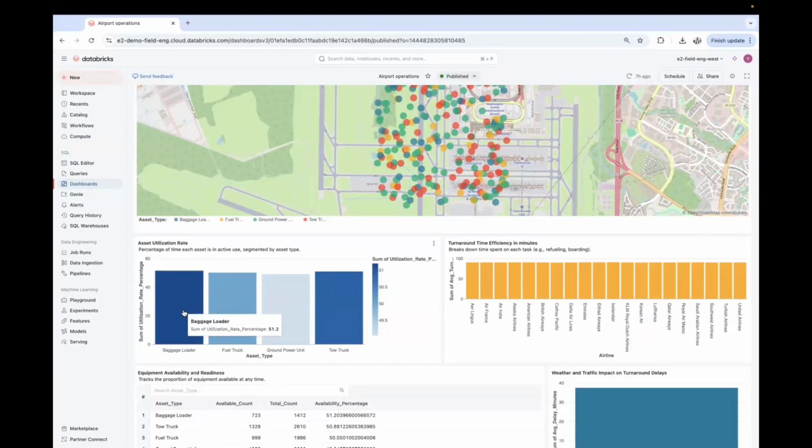So if you look into baggage loader, how much of it is used right now; fuel truck, which one is idle, used right now. Not only that asset, right?